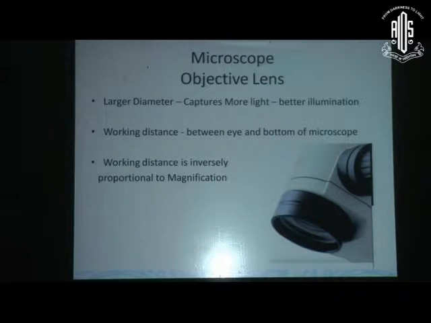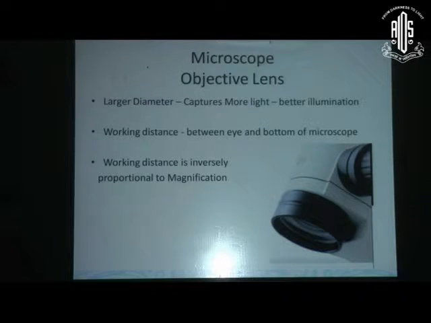Objective lens: at least as far as I am concerned, 15 years ago I always understood that the only role the objective lens has to play is giving me a working distance, that is between my cornea and the lower part of the microscope, so that I can maneuver the instruments without touching the microscope. That was the only concern, about the focal length. But today we have various diameters also available. The concept is, once you have a larger diameter, it automatically captures more light.